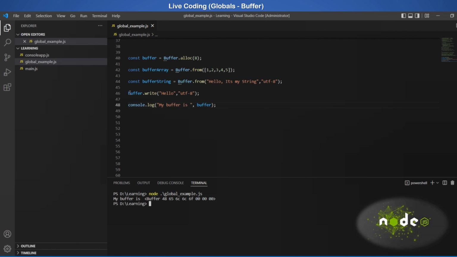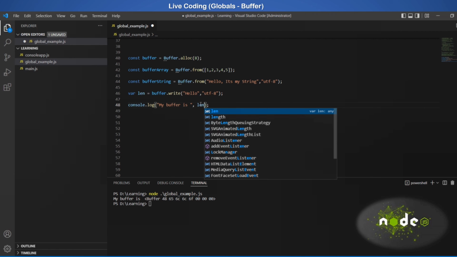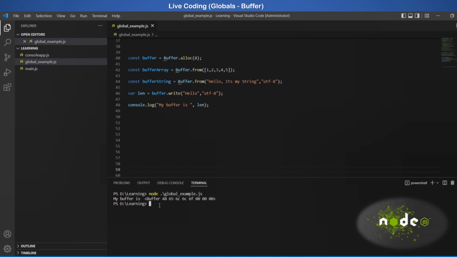If you pass this with some variable, and you want to know the length of it, we will be knowing the length of my buffer. Here, it's 5 characters, so it's printed with 5 as the length.